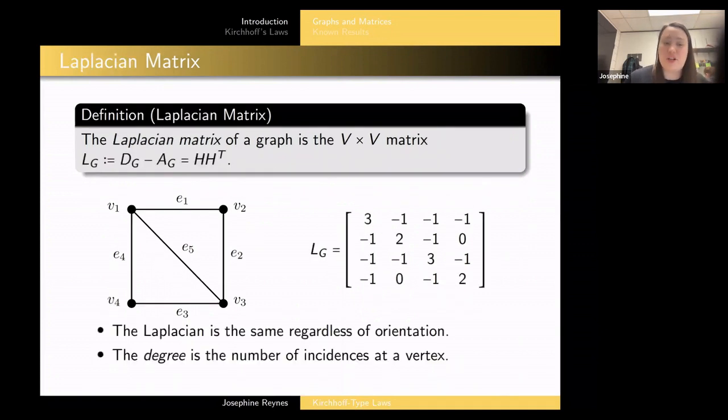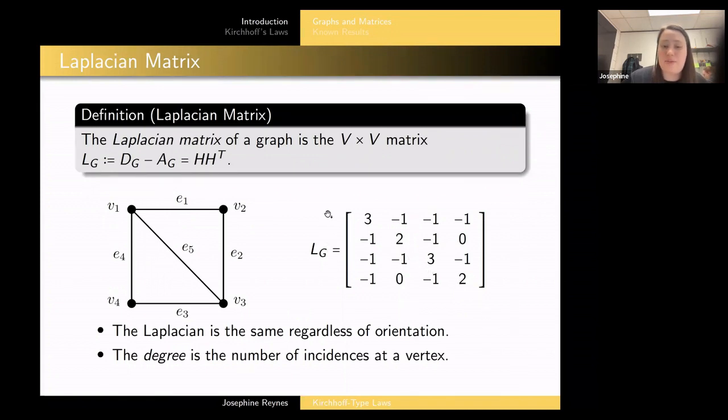And then we can define a Laplacian, and a Laplacian can be defined two different ways, depending on your preference, but they actually come out to the same Laplacian. So we have degree minus adjacency, or our incidence matrix times its transpose for this oriented incidence matrix. The degree matrix is just a diagonal matrix where the degree of each vertex is down the diagonal.